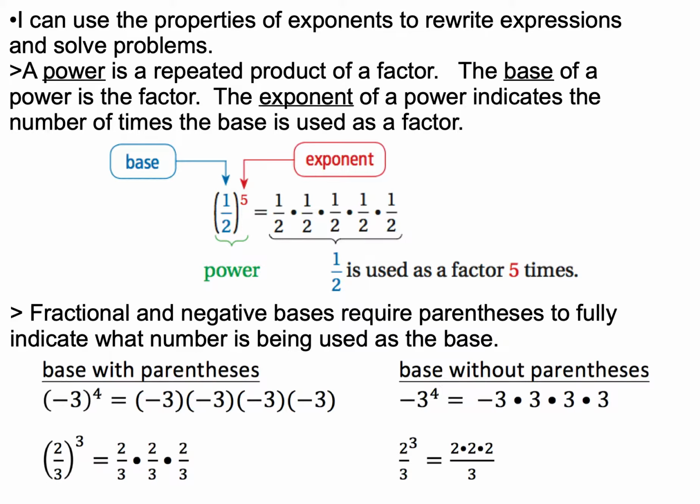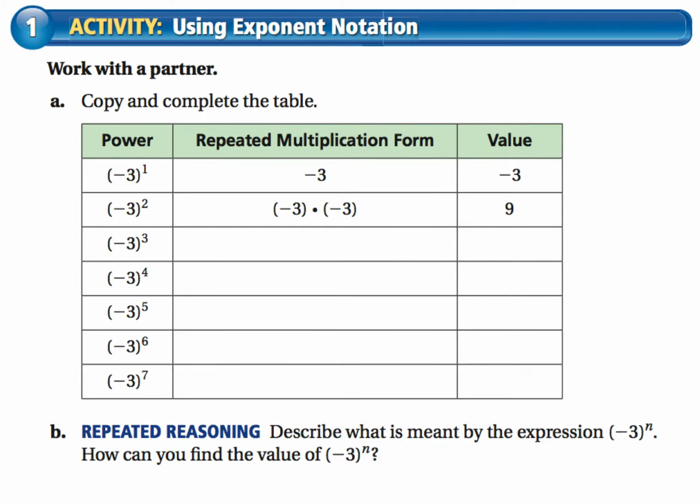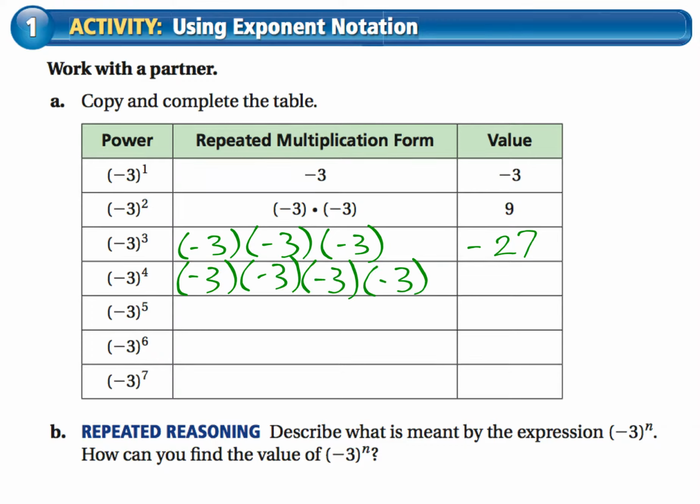Okay, taking a quick look at what happens when you have negative bases. -3 to the first is just -3. -3 squared is -3 times -3, which is 9. -3 cubed is -3 times -3 times -3, which, back to what we learned in 7th grade, negative times negative is positive, times another negative is negative, and that'll be 27 when you multiply those numbers together. -3 to the fourth power, well, negative times negative is positive. The other two negatives multiply to make it positive, so this is positive, and the numbers multiply to make 81.